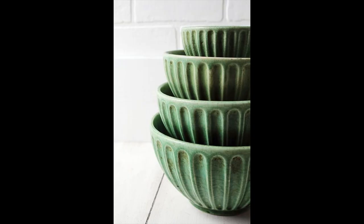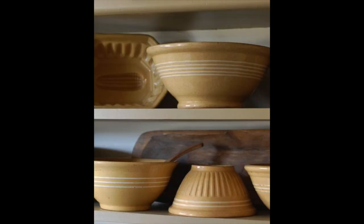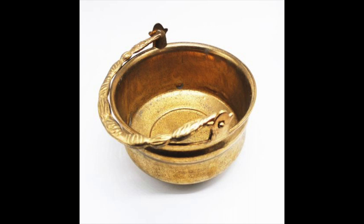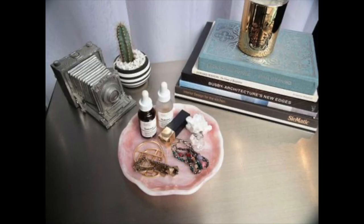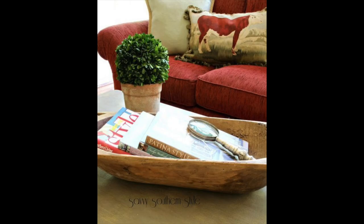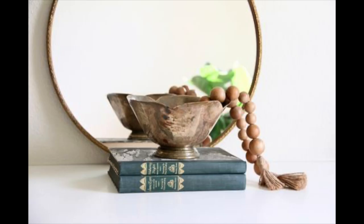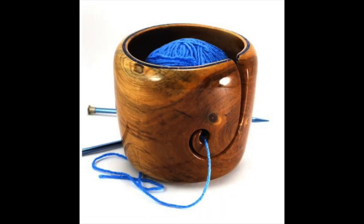The next thing I want to talk about is bowls. We all use bowls for many things, so why not find something vintage and add some fun to your decor at the same time. You can find bowls made from pottery, porcelain, wood, or metal — small and delicate ones or big and chunky heavy ones. You can use small ones for soap dishes or ring dishes. Large pottery or dough bowls you could use to keep fruit in, put decorative items in, or have a bowl by the front door for your keys and change.